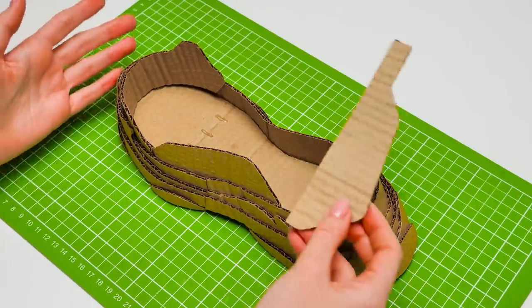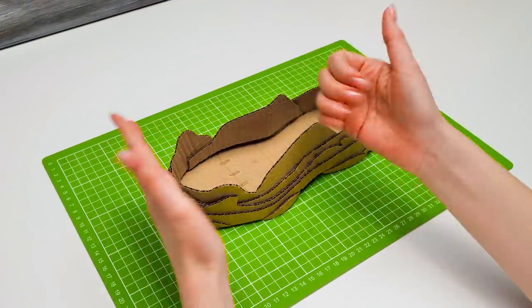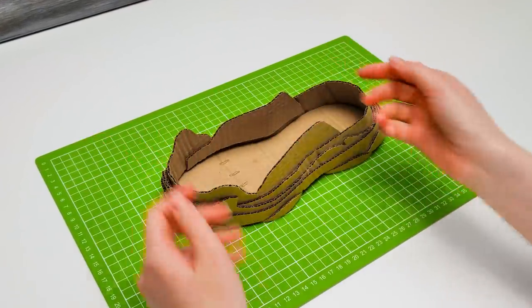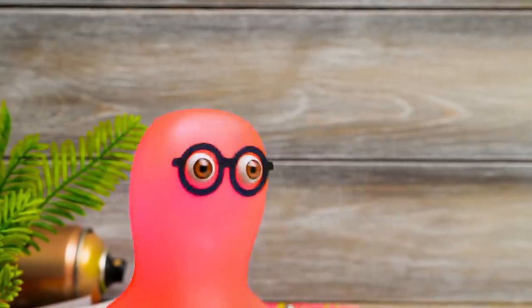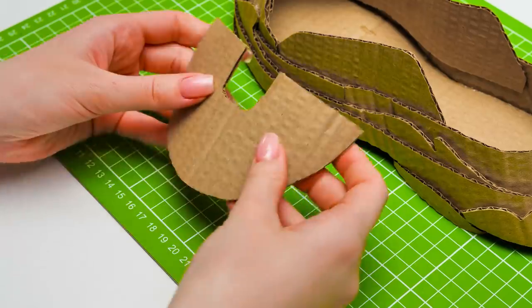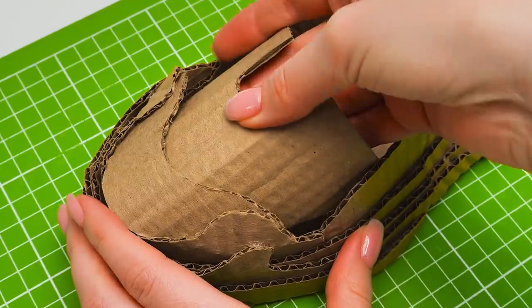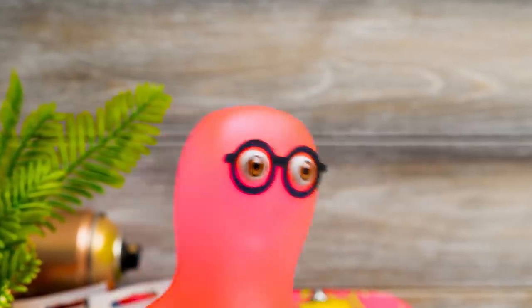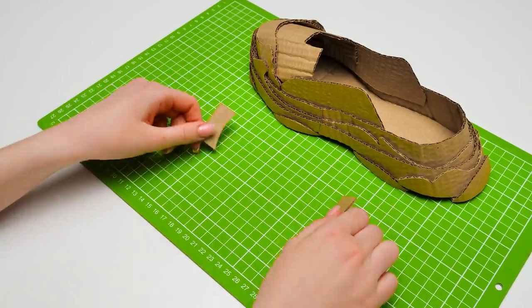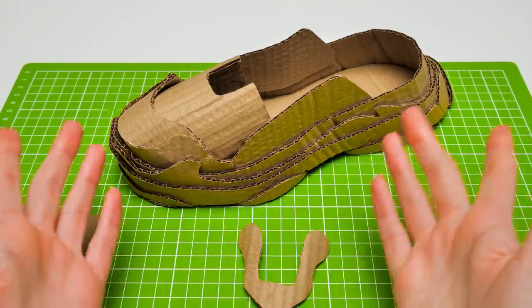Sammy, your imagination keeps amazing me! Do you agree, guys? Give Sammy a thumbs up for his vivid mind. Come on, Susie, your imagination is great too — what does this process remind you of? Well, I'd say maybe it looks like a cake, when we build it crumpet after crumpet, adding delicious frosting. Sammy, was that necessary? Now I'm starving! There's a piece of cake in the fridge, you can have it. Yippee! What a sweet tooth Sam is.